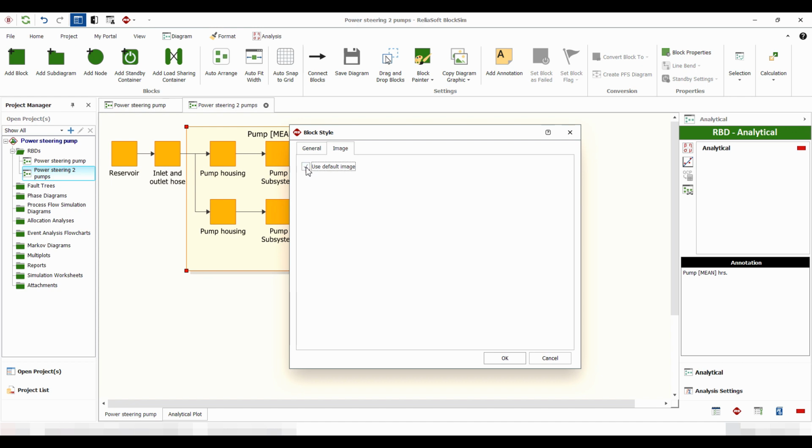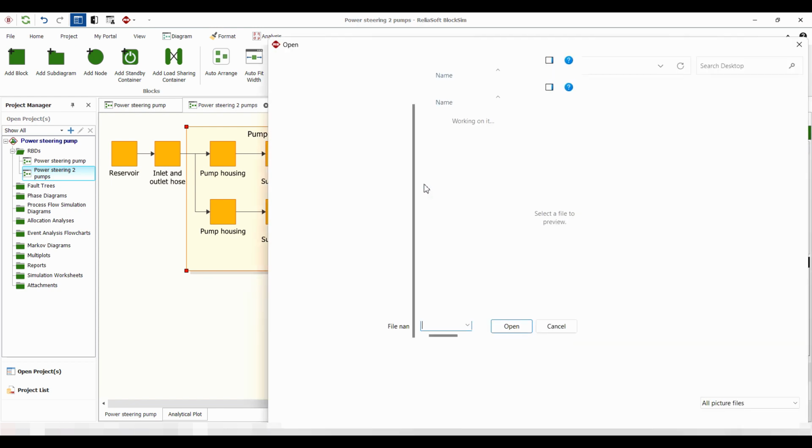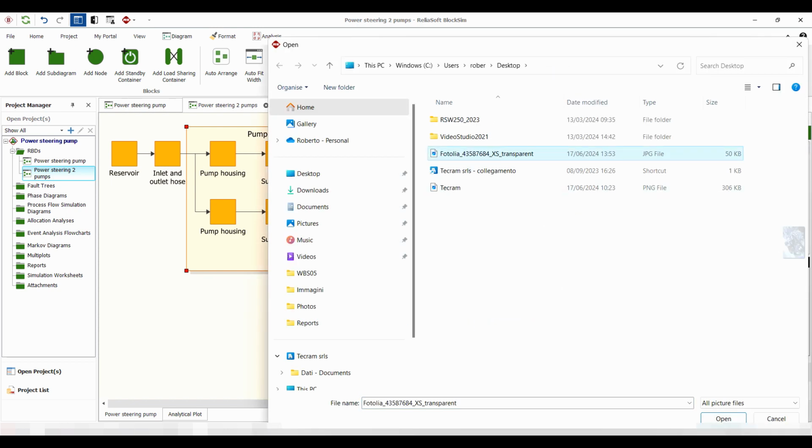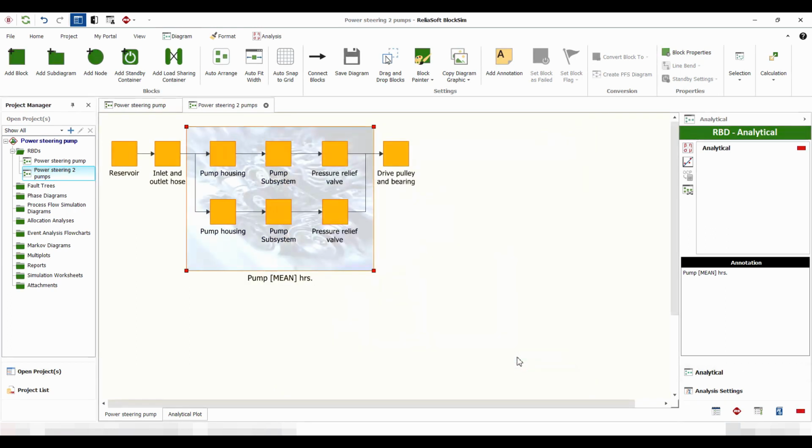And then perhaps if we want, we can even insert an image, and we take this image here. Okay, that's our image, and now we calculate. And we can see the software automatically calculates the results for our system, the mean life. We've included the pump, but effectively it is our system, and we can select one of them like we did before. We can put it out of action, recalculate, and we'll automatically recalculate the results.